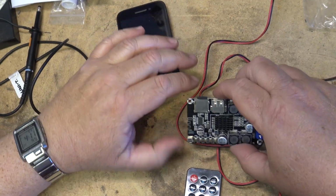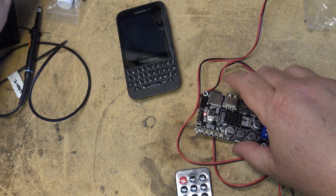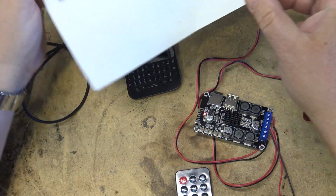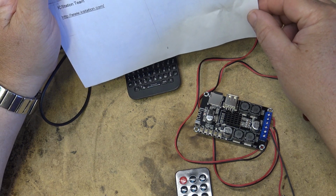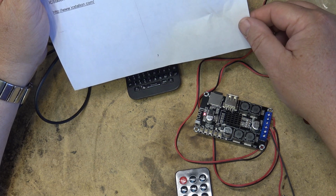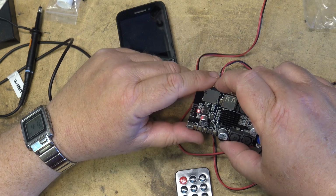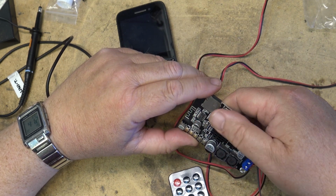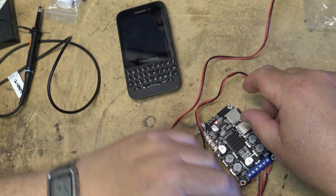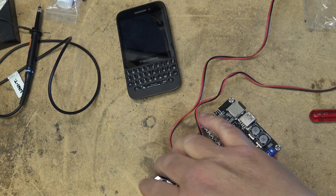Okay, that's a look at this little board. This one's called, what do they call this one? Just a Bluetooth amplifier board. Supports TF card. Not much of a description. Item 14750 anyway. It's 50 watts per channel is what they're claiming the power is. Usually these units are relatively accurate if you give it the rated voltage and you've got enough power. I know people are going to dispute that.